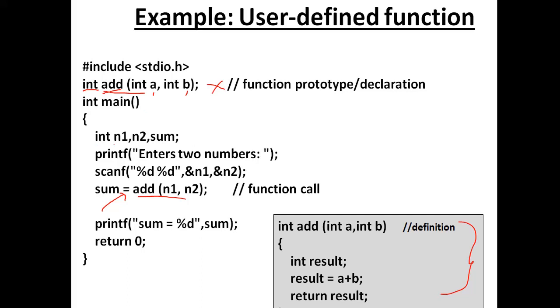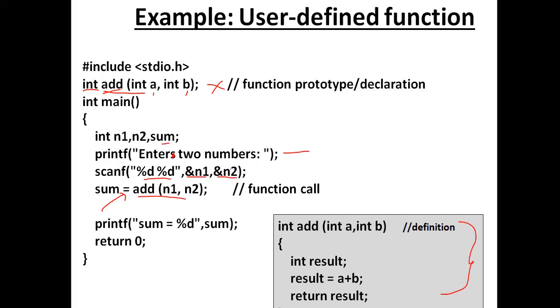Okay, so I have declared three variables here, n1 and n2 for reading numbers, and sum is another variable which is used to save the result. Now I give a printf statement. I ask the user to enter, you can ignore this. So "enter two numbers" I say, then I use %d twice. That means I am expecting two integers. So whatever the user enters will be saved at the address of n1 and the address of n2.